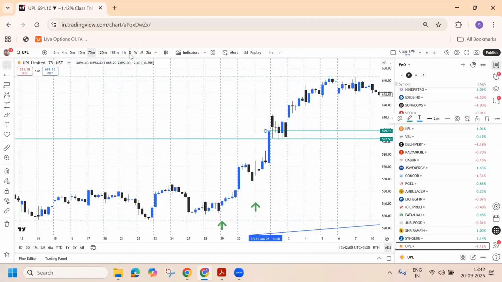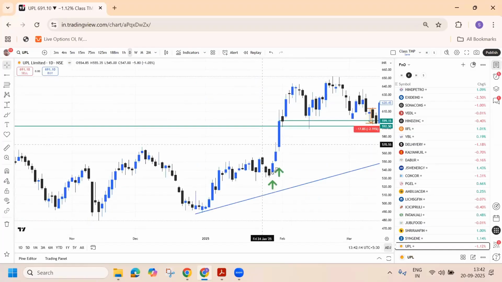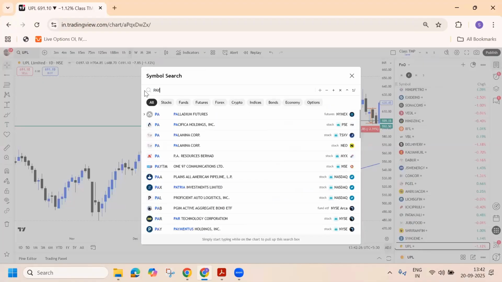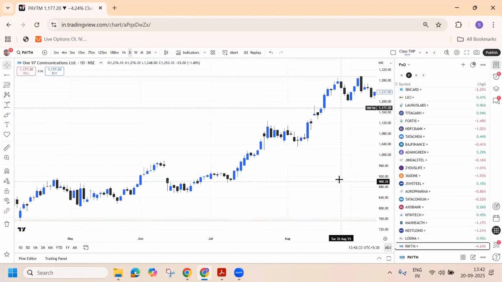And why do we go to the 75-minute time frame? We went to the 75-minute time frame only because one of the previous candles was a confusion candle. This was the confusion candle. Now let us look at another kind of breakout, where both of the previous two candles are conviction candles, right?